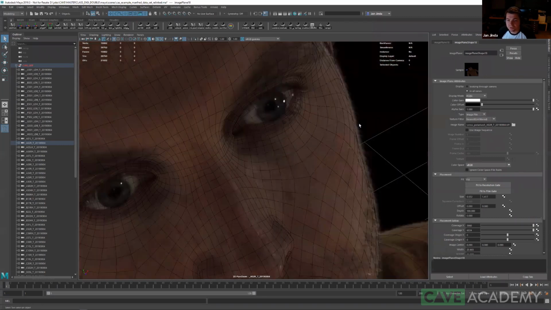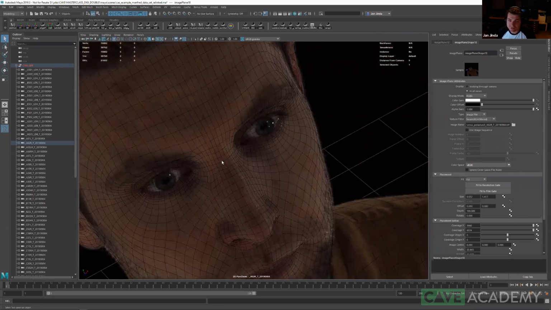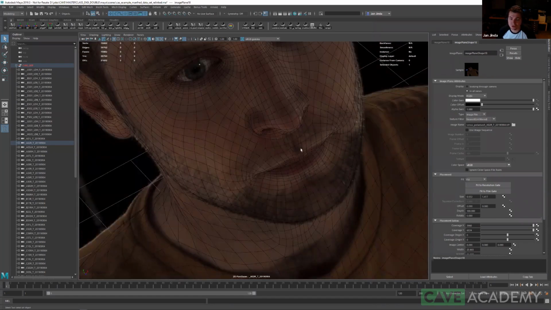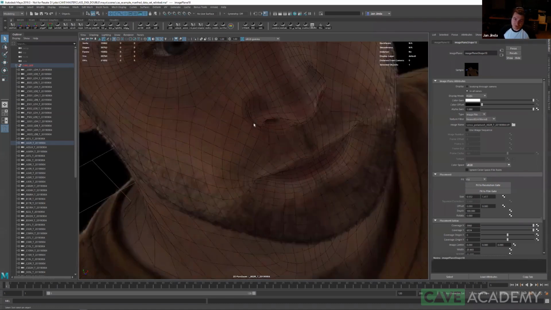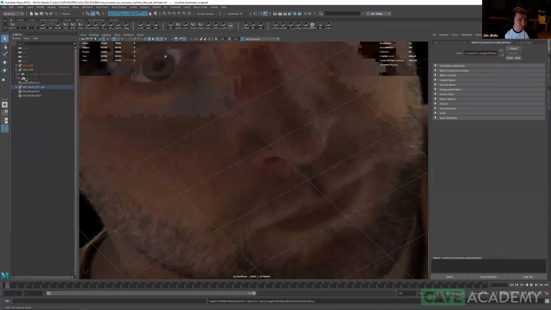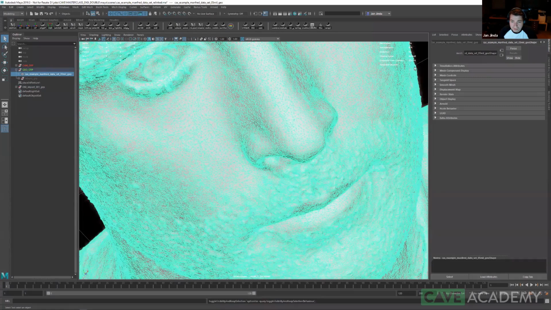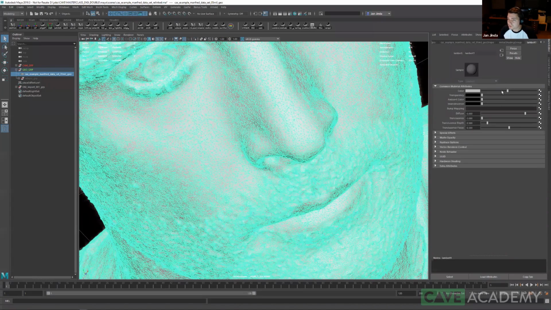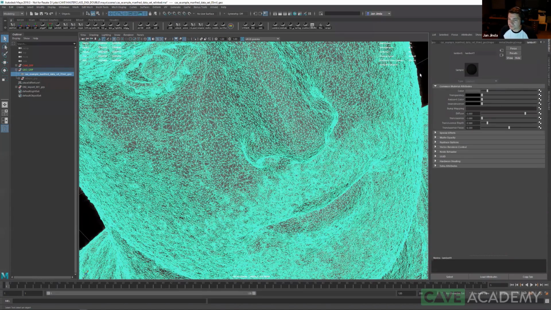And as I said before, it's usually eyelids, ears, nostrils, and corners of the mouth which are losing the volume, even though you are perfectly wrapped onto the photogrammetry. If I want to double check, I can check it with the photogrammetry model. If I hide that and display the scan, it will be slightly hard to see because I'm pumping up the exposure, because ACES is pretty dark in the viewport.